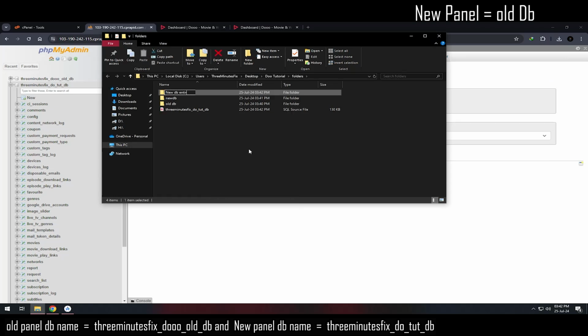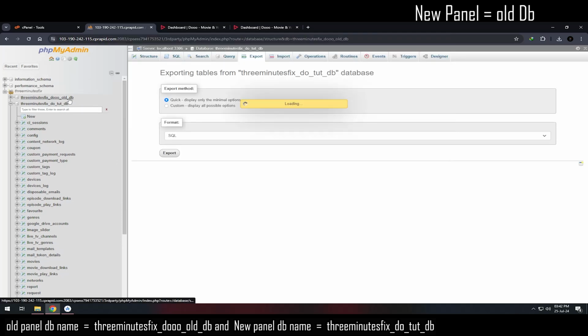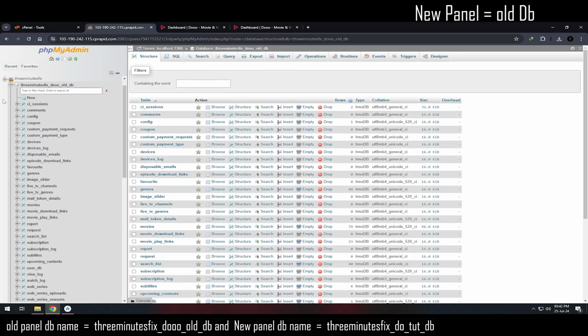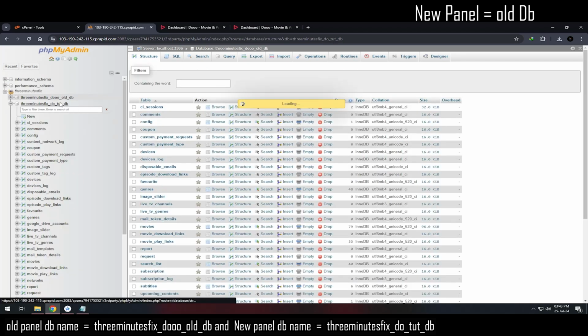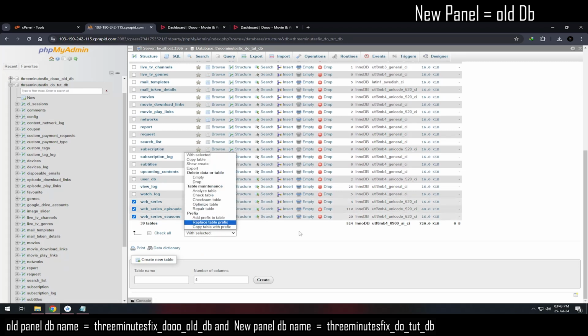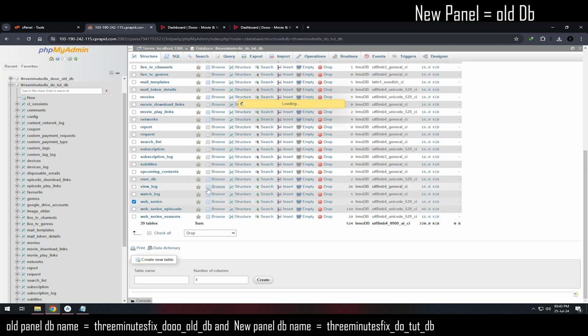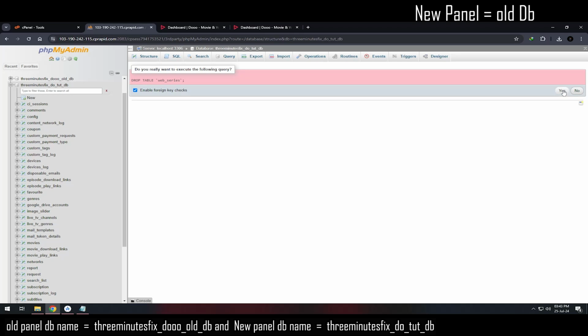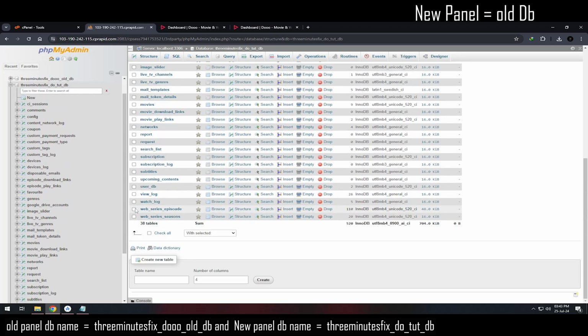After this, your next task is to isolate the new panel database and the old panel database. It is better to type their names in a notepad and proceed with caution. Go to the new panel database and delete the same 3 tables. I don't recommend bulk deletion, so delete them manually. The tables to delete are Web Series, Web Series Episode, and Web Series Season. Once done, upload the tables from the old data folder on your PC to the new database.